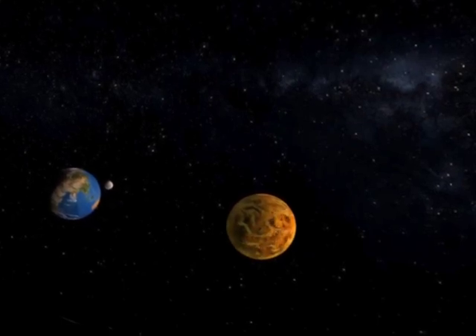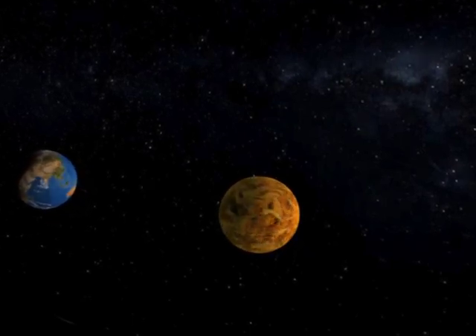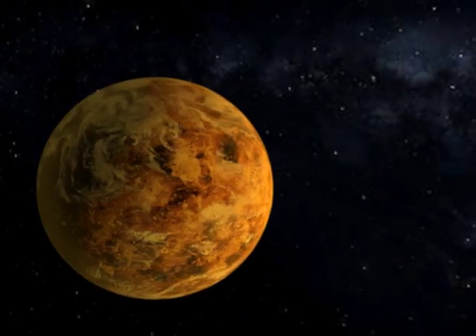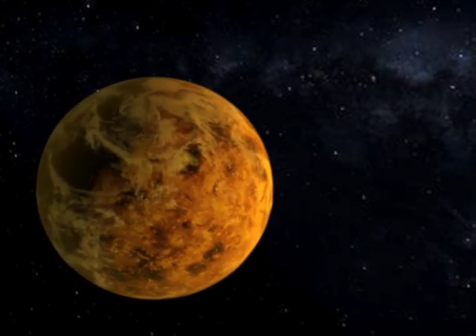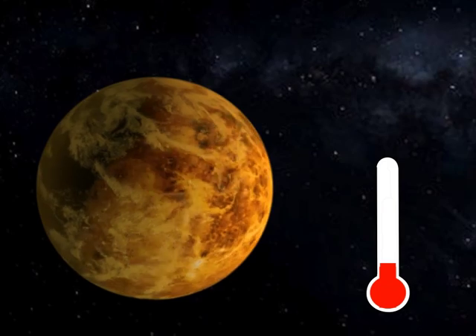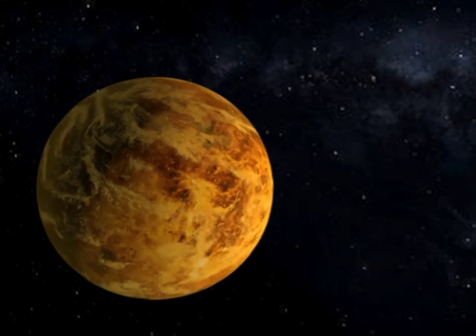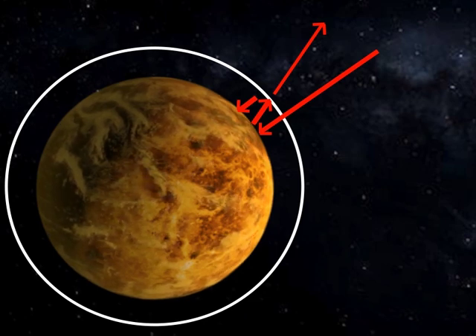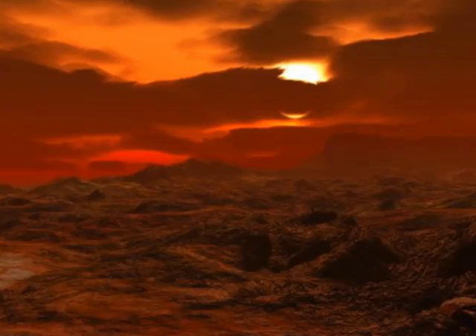An important question, then, is where Venus got this tremendously thick atmosphere from. It may have been that the small difference in temperature from being slightly closer to the Sun is enough to have a massively disproportionate effect. The carbonate-silicate cycle, which governs the conversion between these two types of rock, is strongly dependent on temperature. Higher temperatures tend to mean that more silicate minerals are formed, along with the release of carbon dioxide. This carbon dioxide is a strong greenhouse gas, meaning that its release will increase the temperature a little bit more, initiating a vicious circle that has left Venus such an unappealing place to travel to.